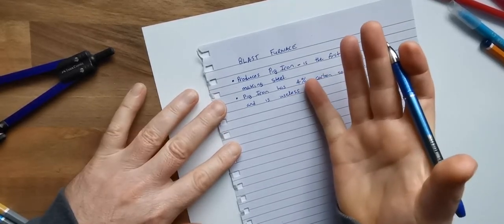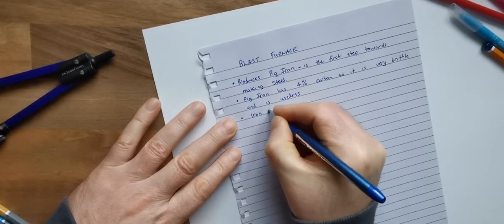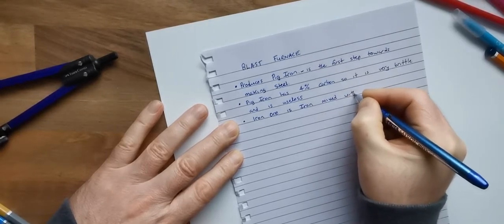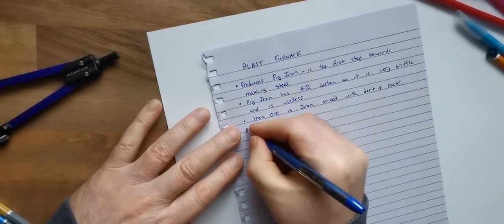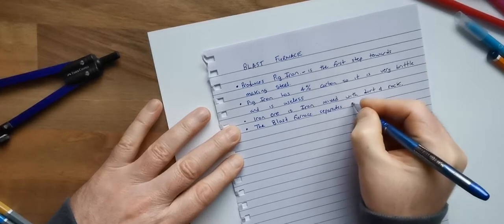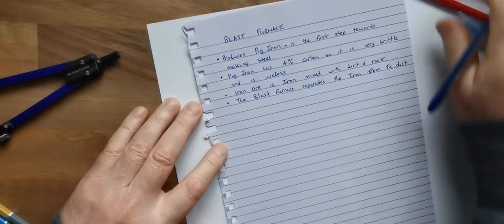Okay, so when iron ore comes out of the ground, and we might as well write this down, iron ore is iron mixed with dirt and rock. Okay, and the blast furnace separates the iron from the dirt. Right, so that's kind of the background to it.